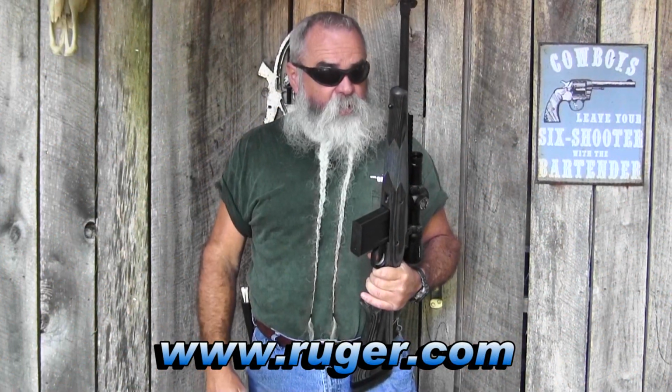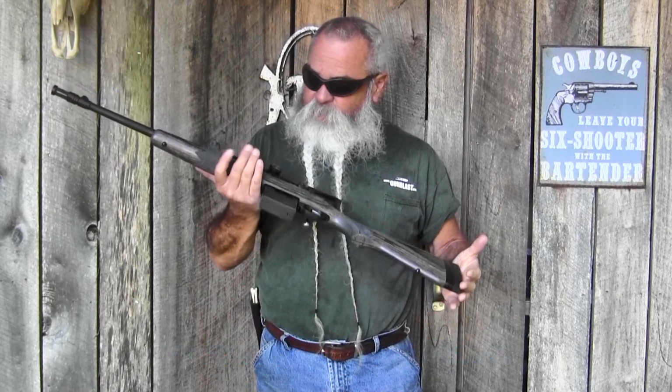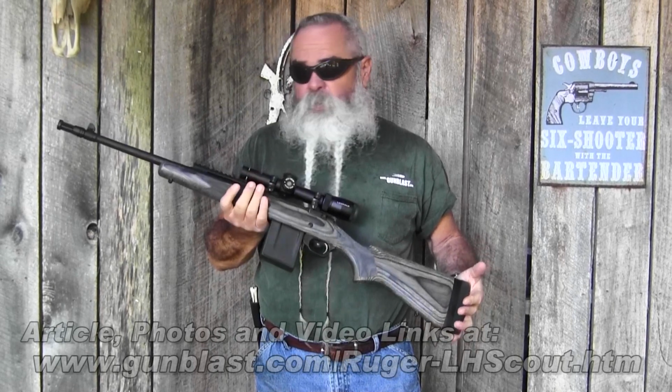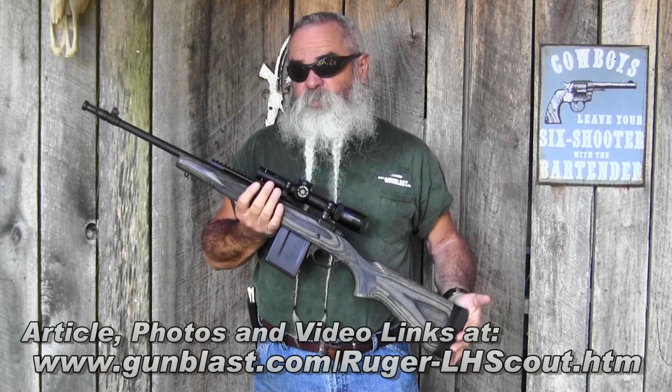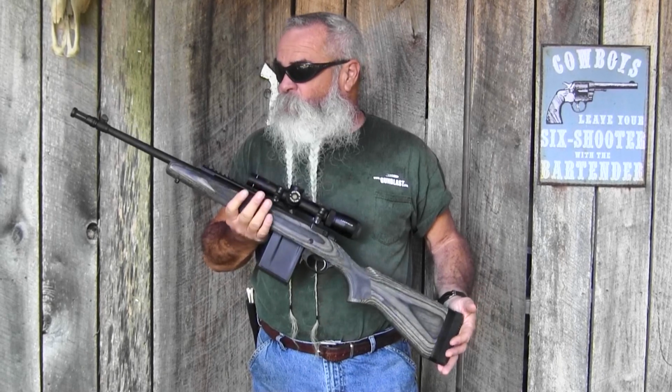I've been shooting a dandy little rifle out here for the past few days. It's a GSR556, which is a Gunsite Scout rifle from Ruger. Now, this is different from the 7.62 I've been shooting, because 7.62 is 308. This was in 5.56. The 308 version came out a couple, 3 years ago.